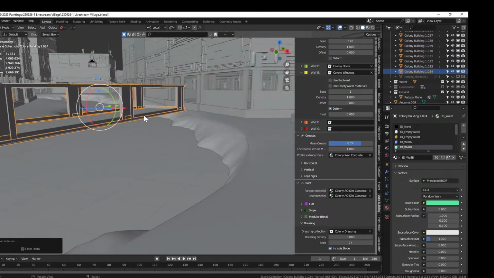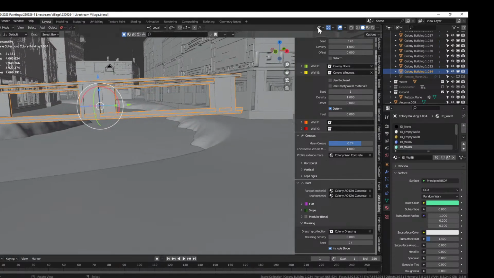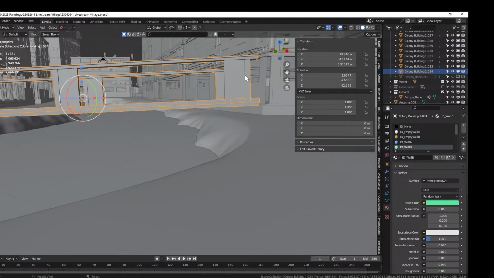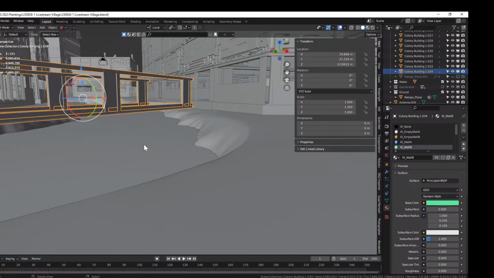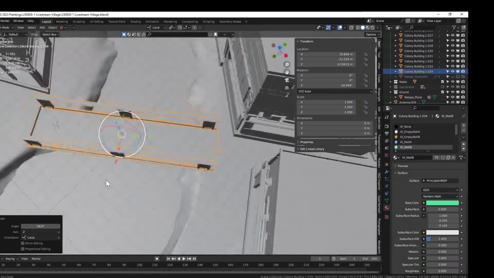Alt R. No. Let's see. Global. Just make sure my rotation looks like it's on an angle, but it might not be. Local. It goes, yes, it is at an angle. 0. There we go. RZ. Cool.